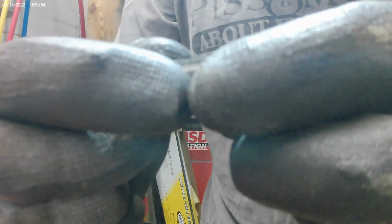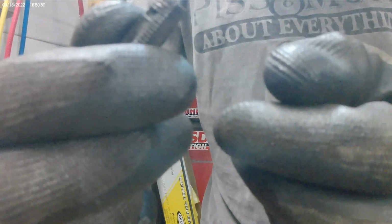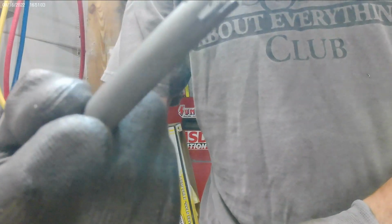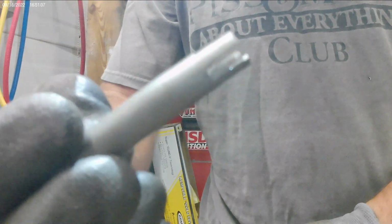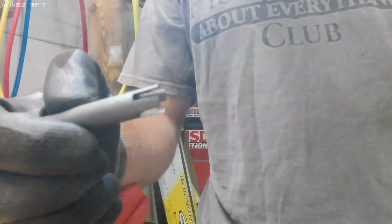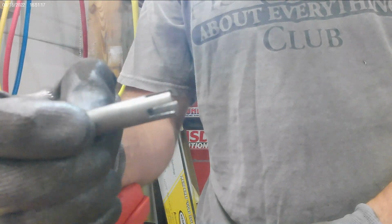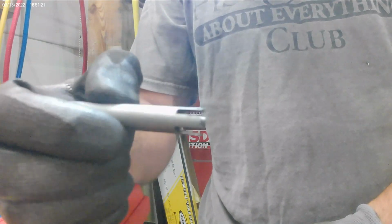But I didn't want to drill too much material away, not having enough material to tap. So yeah, I highly recommend these tools from Amazon. It's a tap extractor set. You know, they're made overseas, but in this case it saved me a lot of time, energy, and work, for the fact that it's taking an exhaust manifold out of a V-12 E-Type. It's a pain in the ass, and I wasn't doing that. Luckily this tool saved me.